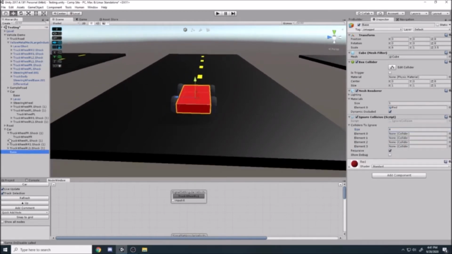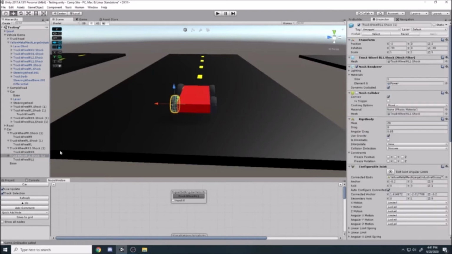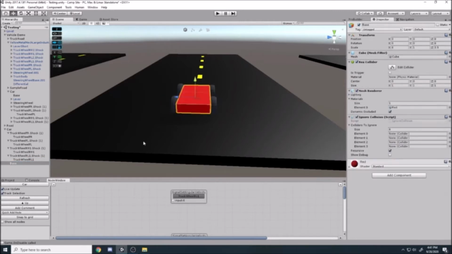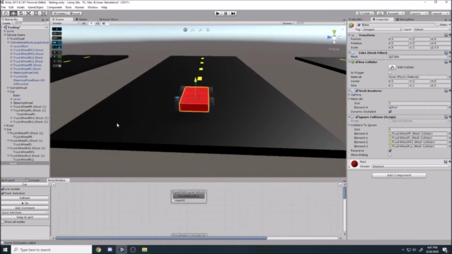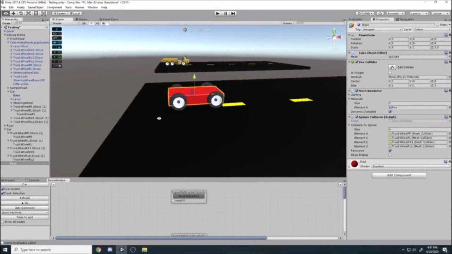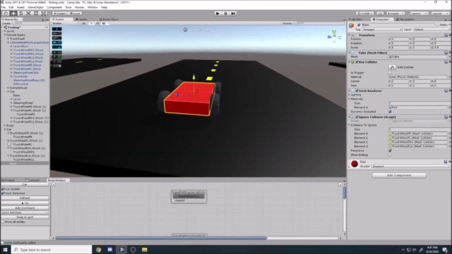So now when I click on these tires, again, like I mentioned before, the parent has a mesh collider, but it's not enabled, but the mesh collider of the child is. So I'm going to click on my base, and drag and drop each of these child objects of the tires into the ignore collisions. And this just tells the physics system, hey, if these two objects are colliding, don't do anything about it. Let them phase through each other. So again, if we wanted something higher production quality, we'd model something that has like an axle or an arch or something. We're just going to use a cube because it's to demonstrate how we can make something work.